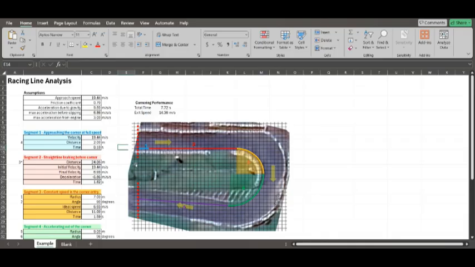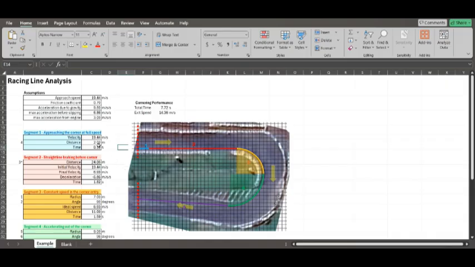So what I've done here is I've mapped out a racing line, and I'm thinking maybe this could be a little sneaky, try to get around the inside type racing line while all the other drivers are going wide. We might try to sneak around the inside. Now, is that a fast racing line or not?